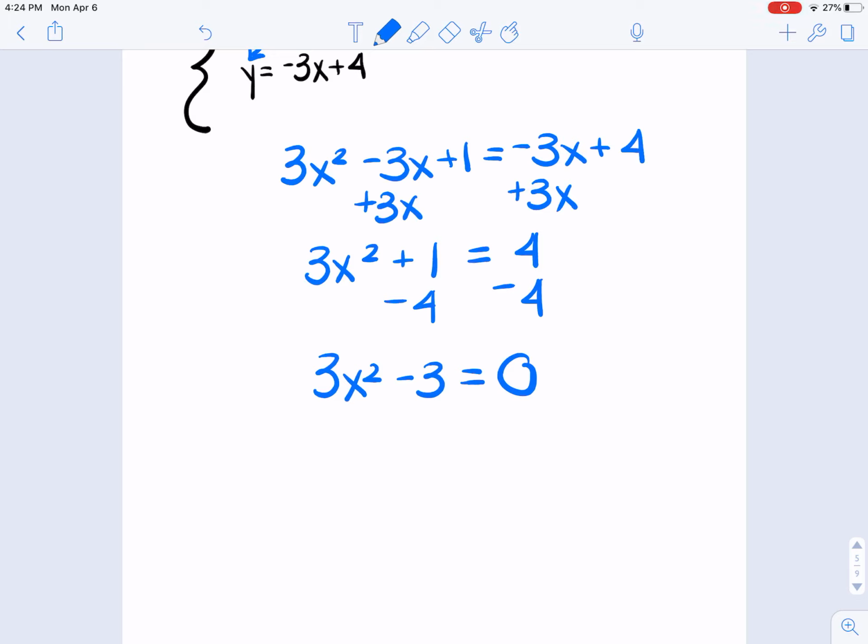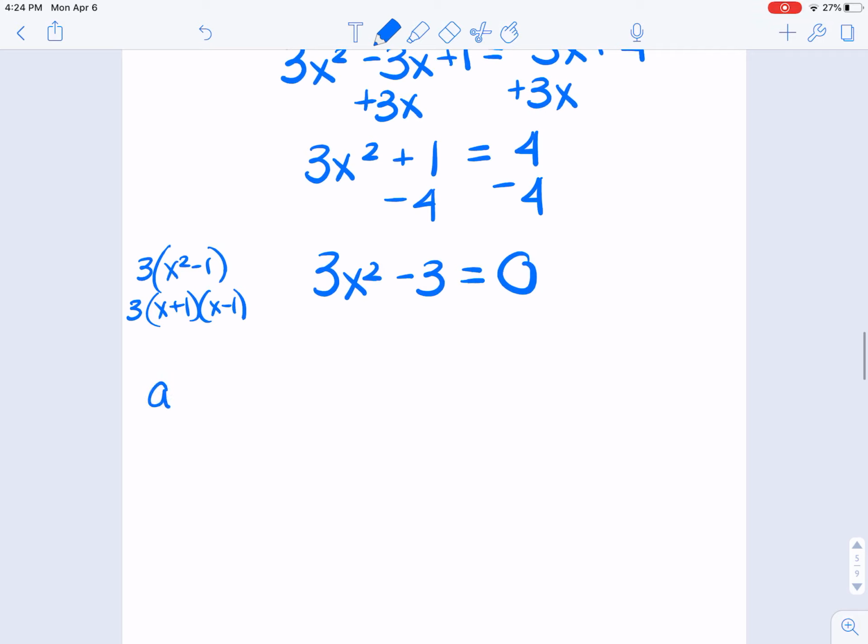Now, again, you need to make the decision. Do you want to do graphing, factoring, completing the square? Do you want to do the quadratic formula? Personally, I think factoring would be an easy one on this because you would factor out the 3, and then this is the difference of two squares, and I would be done. But since I just did one with factoring, we'll go ahead and do one with the quadratic formula. Just for fun. Because you know the quadratic formula is super fun.